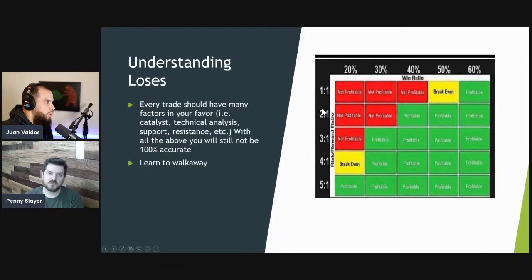But now if you get into better, higher quality trades, where you know this stock has the potential of making 20 cents and I'm only going to risk 10 cents, now you only have to be right 40% of the time out of 10 trades to be profitable. It's hard to go for 5-to-1, to know which stocks are going to make 50 cents when you're only risking 10 cents. But somewhere in the 3-to-1 to 4-to-1 area, it's not too hard.